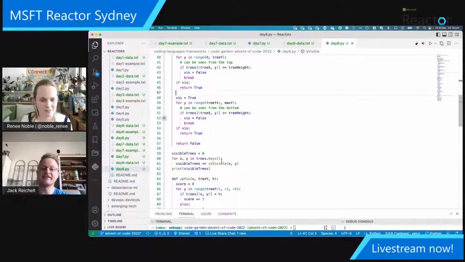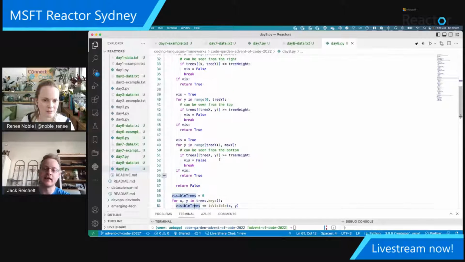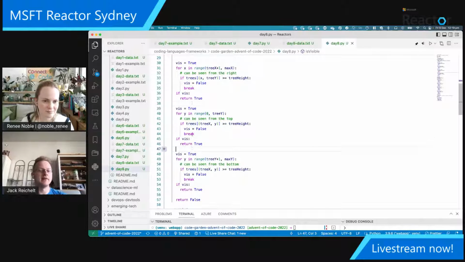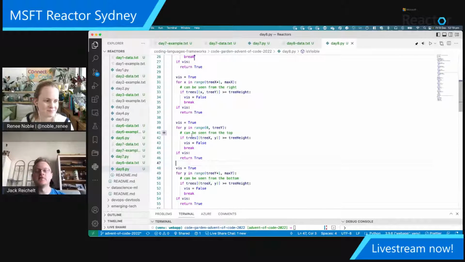Yep. The only tip I have, if you do have a problem like this, is that it really helps to add a comment like the one I have here, where I say "can be seen from the bottom", or put them in 4 different functions, where I have down visibility and left visibility and so on. That just makes sure that when you come back to it, if you take a breather or move on for a bit, you're editing the right section and changing what coordinates you're looking at in the correct way. That's my other big tip. Yeah, I had comments. I had all my variables named that way, like east blocked, west blocked, north blocked. So you could incorporate that way as well.